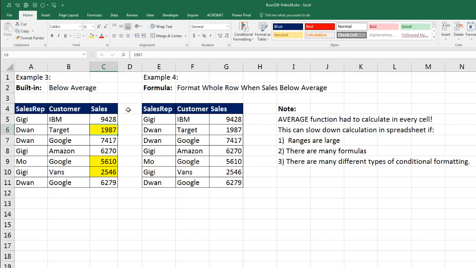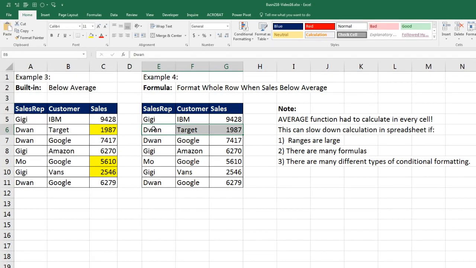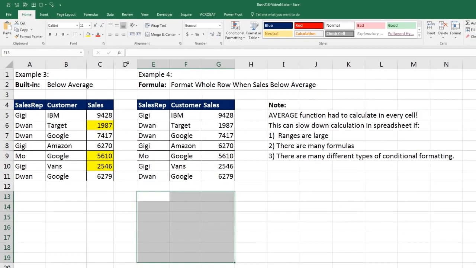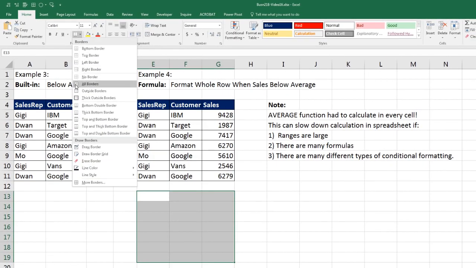Now, if we would like to highlight the whole row, and probably if it's a big record, we want to see the whole row. We want to see customer, sales rep, and other data. So in this case, we have no built-in feature. But that's not a problem. We can use a logical formula, and I'm going to build it actually down below the data set in the cells. So in that range right there.